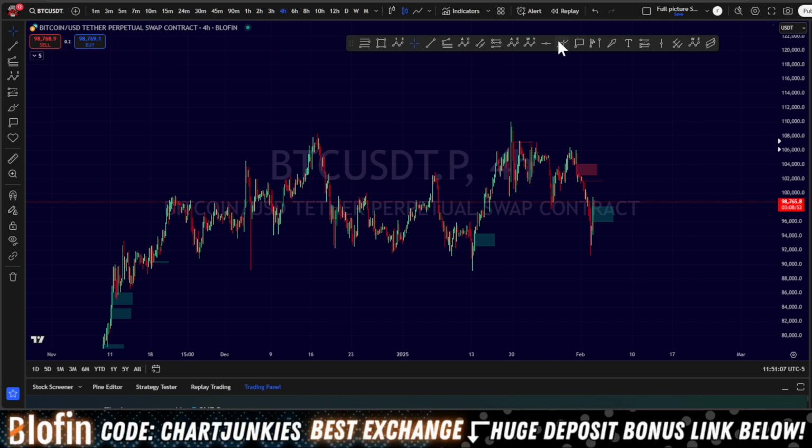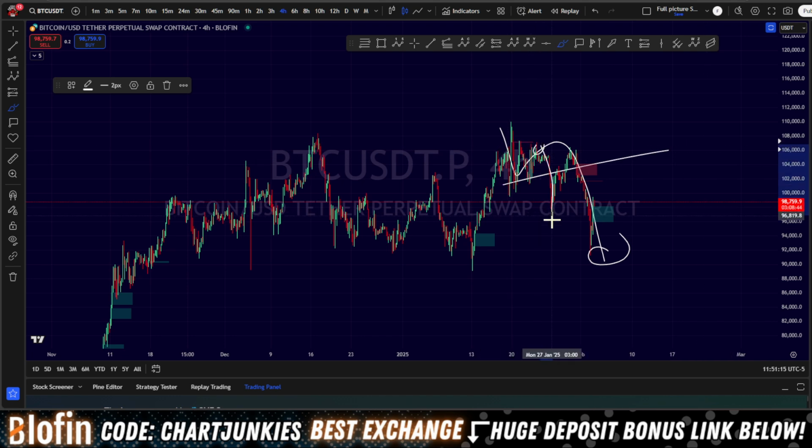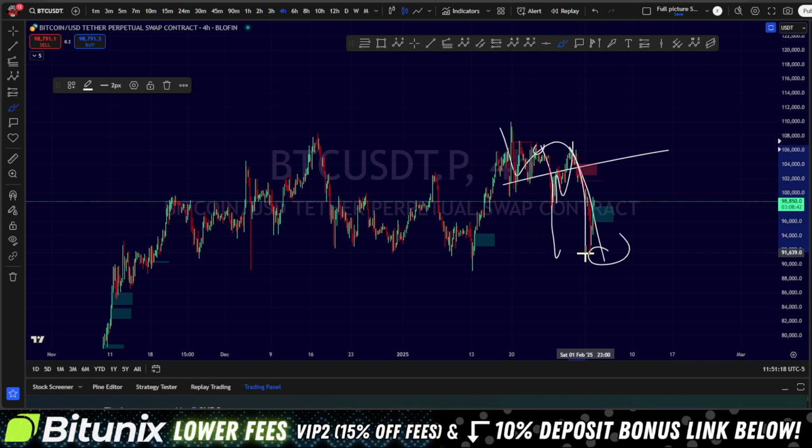All right, everyone, now that we got this dump out of the way on BTC, nice bounce, nice recovery. This is the move that we were looking for over here. We were short for it here, got this BS wave and then dumped. It is what it is. But we got the move. We got the move, guys.